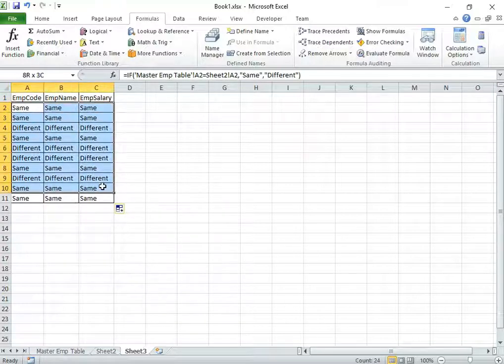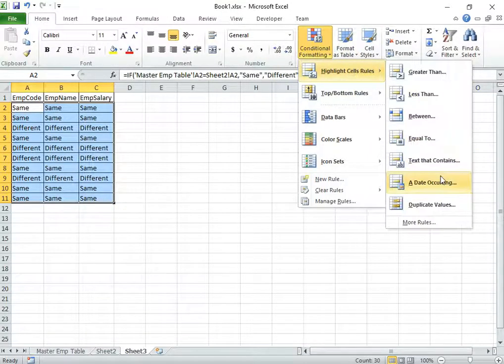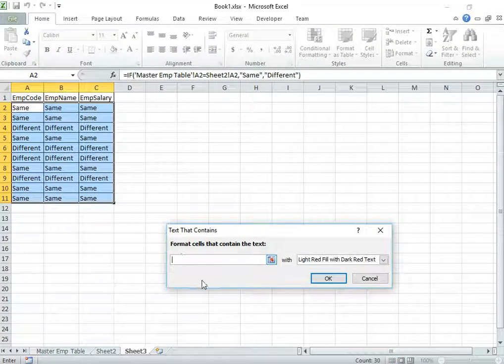Now what we can do is apply a simple conditional formatting which can tell us if this information is different, and what we can type in here is the equal to. If the information in this table is different, then have it with this formatting, which is light red fill with dark red text.